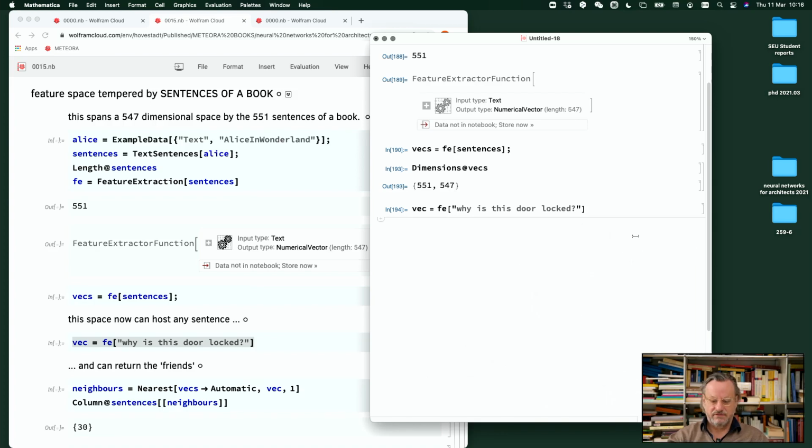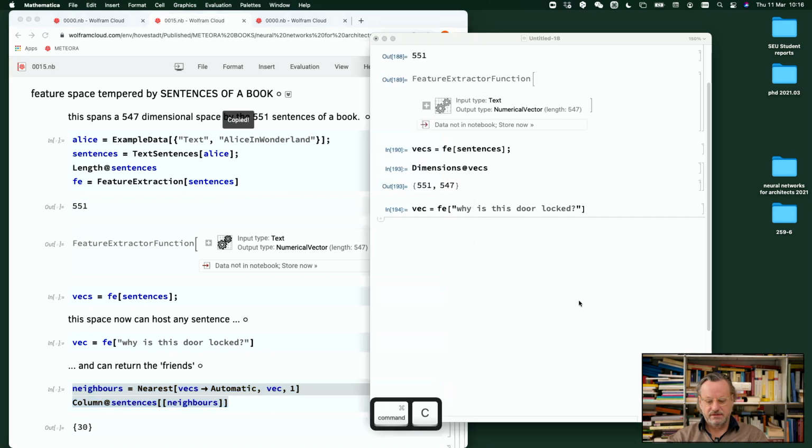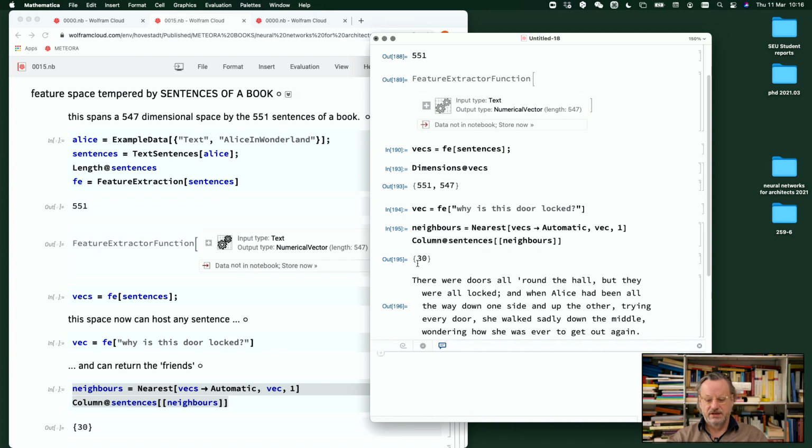So now you can ask, what is the nearest neighbor of this question within the book? And it says it's sentence number 30: There were doors all around the hall, but they were all locked. And you see, it works.